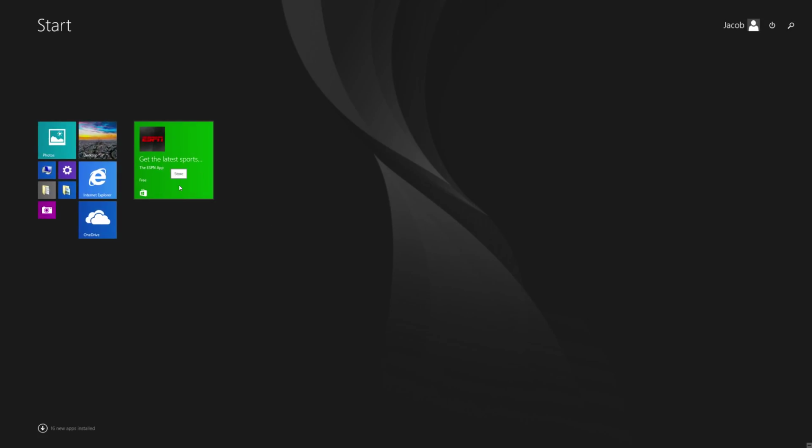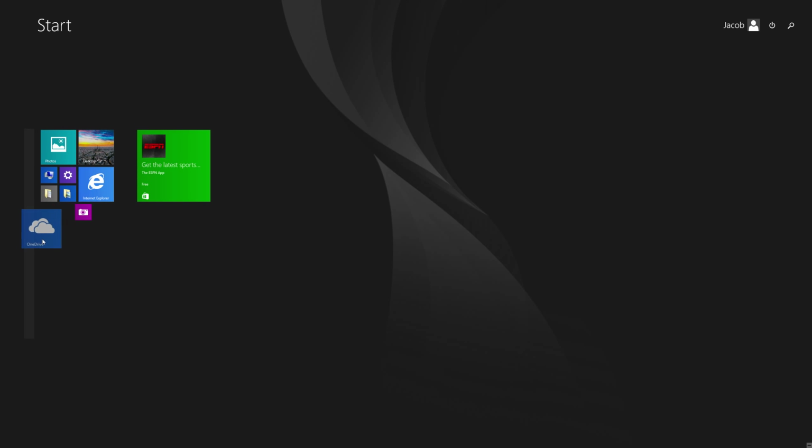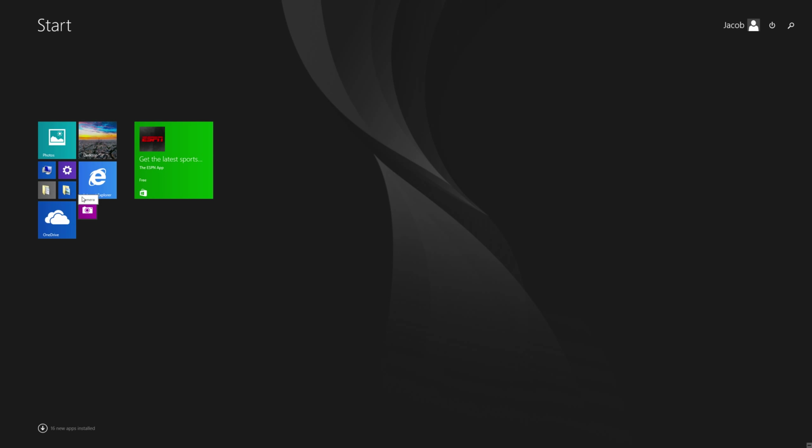Store, I think, kind of stays with it. You can't really actually remove that. It's part of the operating system itself. And then camera and stuff is also there too, but it gets rid of all the extra junk that you have cluttering your Metro screen if you don't use it. And it's awesome if you don't use a Metro screen at all, just like me.